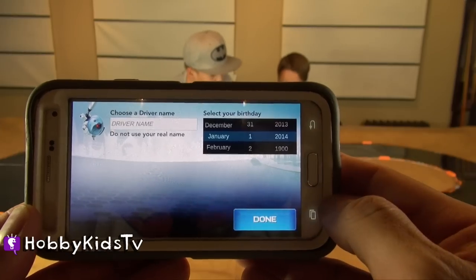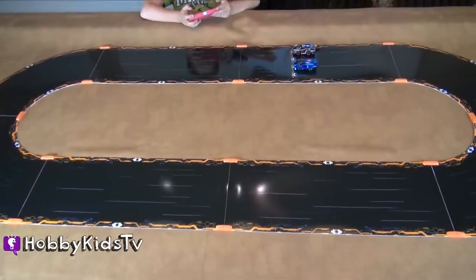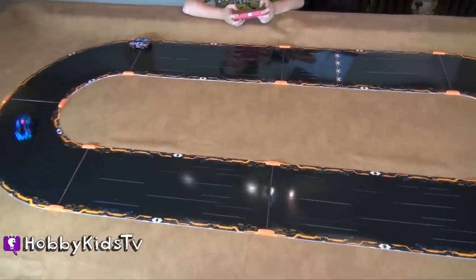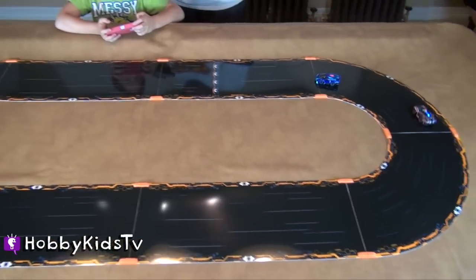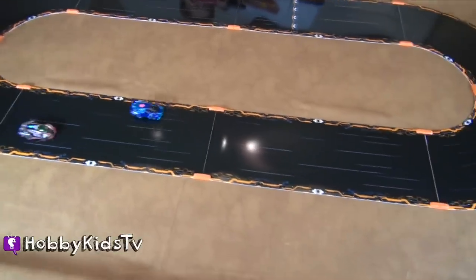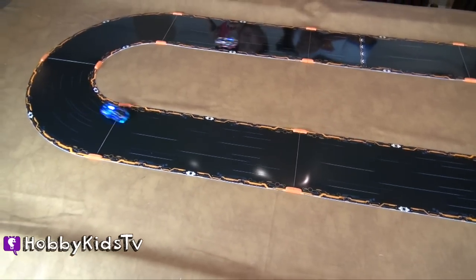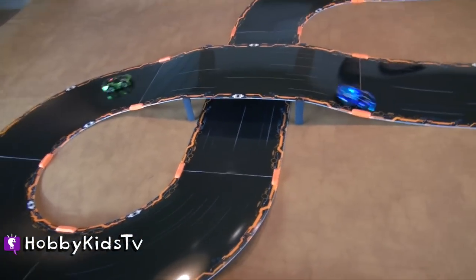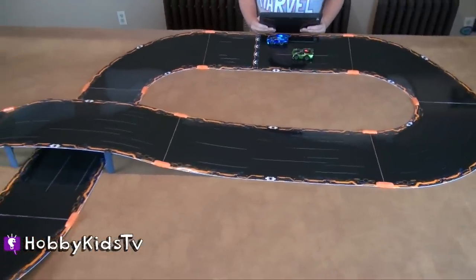Let's get some basic info. And then it'll want your basic info. Once your profile is set up, the app takes you through a basic course of learning how to drive your car. You go through a basic loop track and practice lane changing, acceleration, deceleration, and firing your weapons. After that, you're ready to race. Before each race begins, the cars do an automatic scan of the track and actually learn the track that you have built.